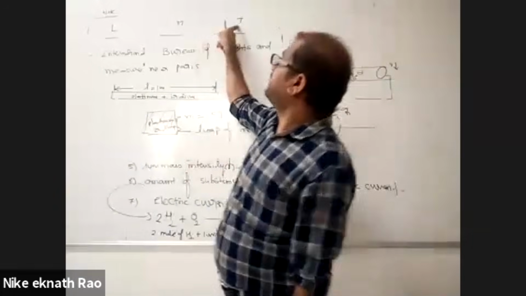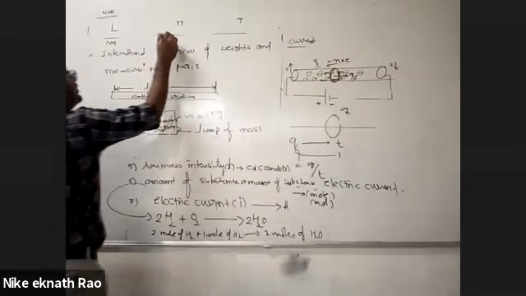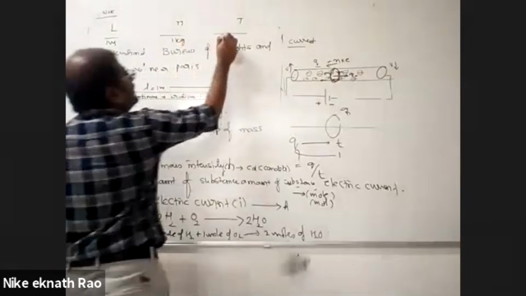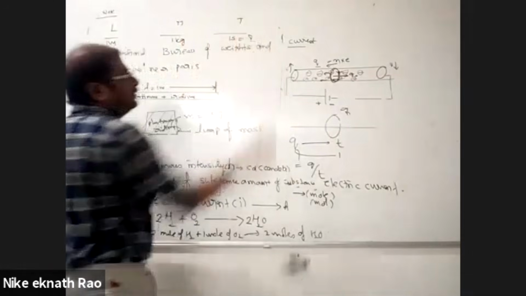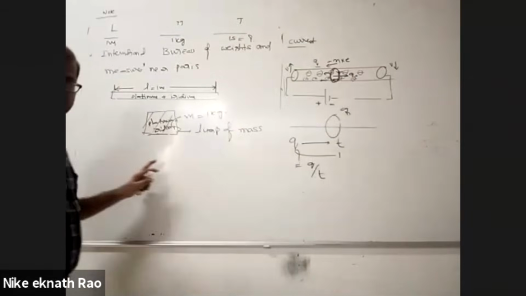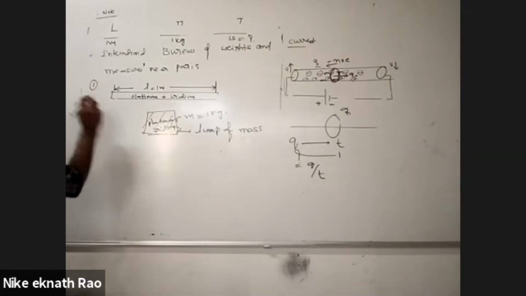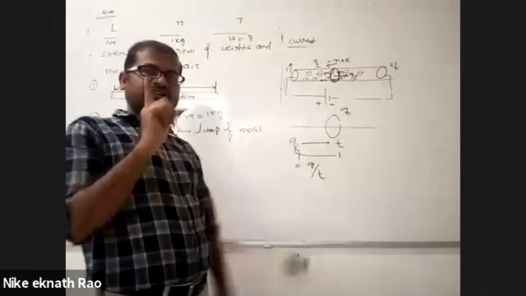Now we define time units in seconds. Like we are defining how much 1 meter is, how much 1 kg is, and how much 1 second will be. How do we define 1 second? Yes, Kiran Mandal. We spoke about length, meaning how much is 1 meter, 1 kg, and 1 second?